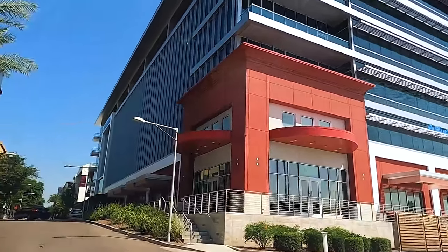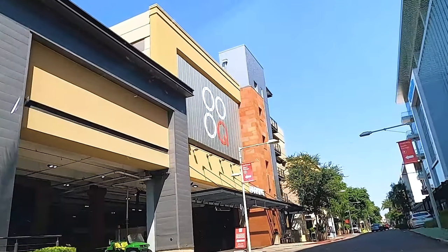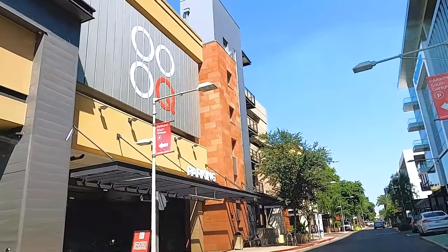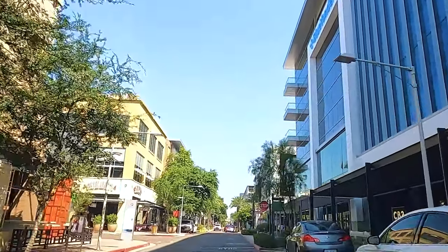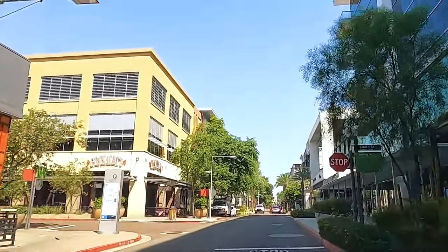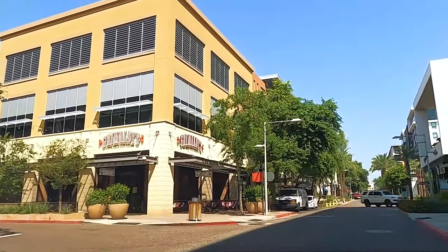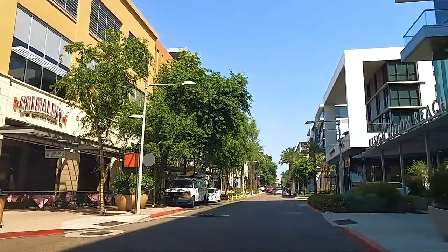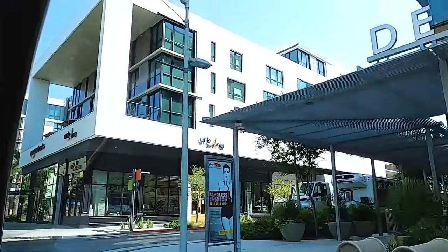These are all outdoor shopping, like the old school strip mall. This is now the modern old school strip mall. You have parking garages, so parking is all free. It's very convenient. And just some really nice restaurants and shops up and down the Scottsdale Quarter and Kierland area. You also have office space on the second and third floors of most of these structures, and you also have apartment living here as well.